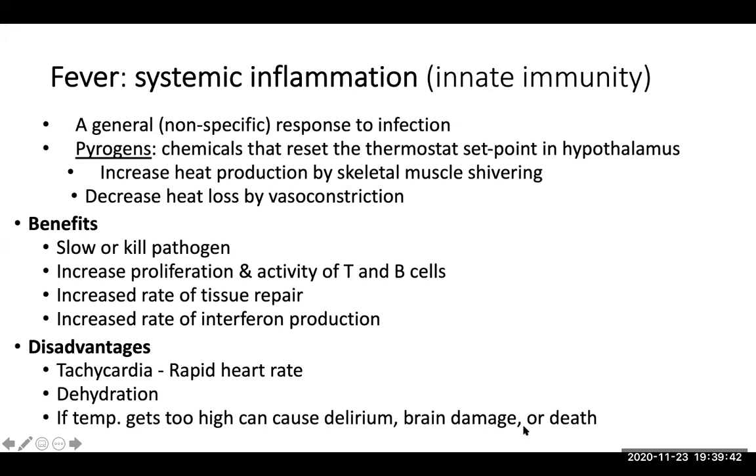Of course, if you or a family member has a fever, you can always just call any doctor's office or hospital and get a nurse to help you decipher if it's time to see the doctor or not. Usually my personal rule of thumb is if it's over 102 degrees, I'll take some Tylenol. If it's 103 or more, even after taking something like Tylenol, then it's time to go to the doctor. But otherwise, you do want to let the fever do its job, right? Okay.